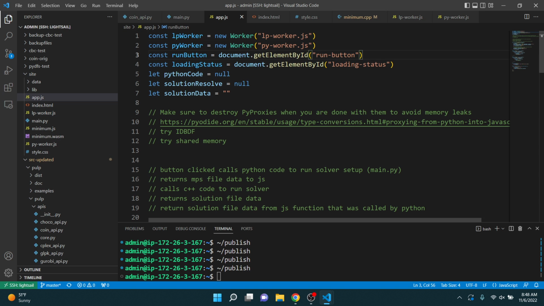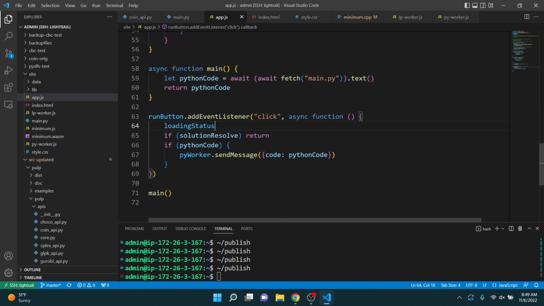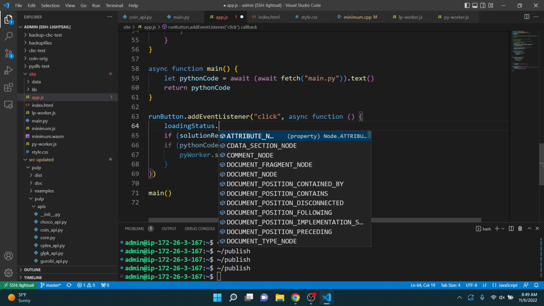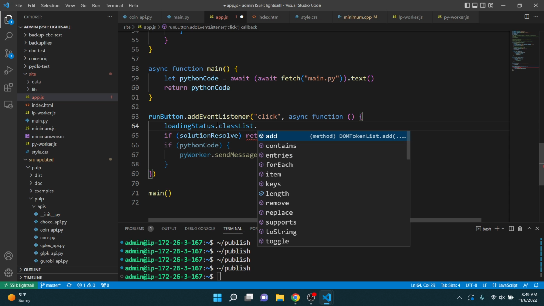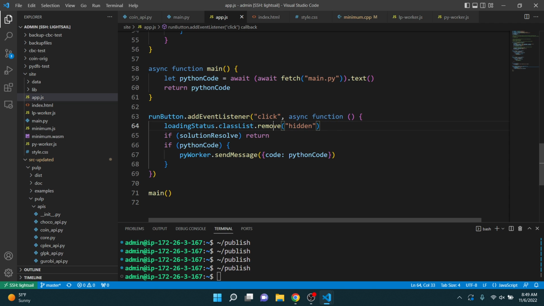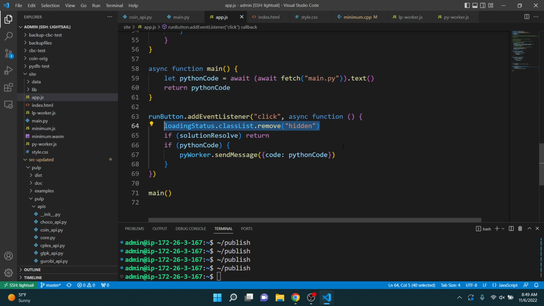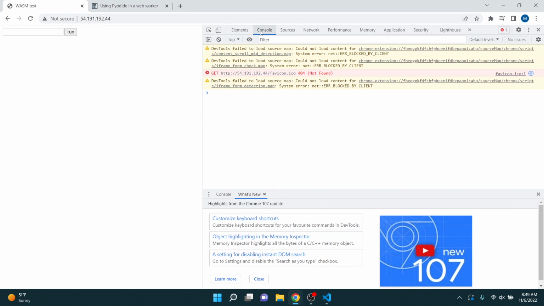So app and then loading status dot class list dot remove hidden, and then they'll add it back once it's done loading or running. Huh, that doesn't even work, huh? Loading status, class list, remove hidden. Let's check.